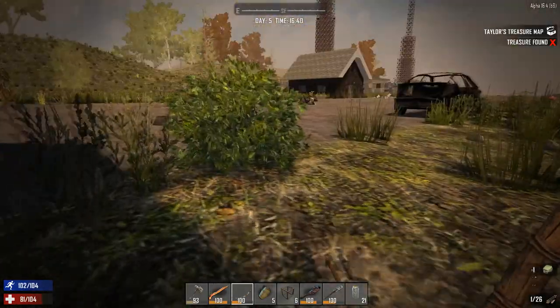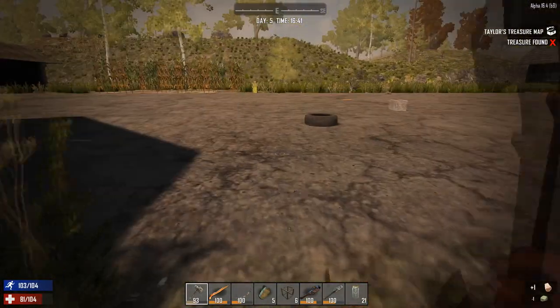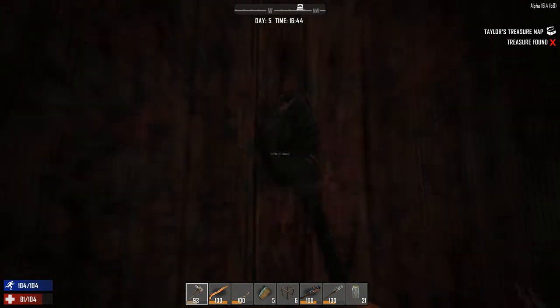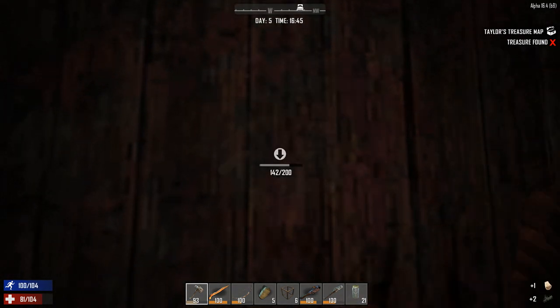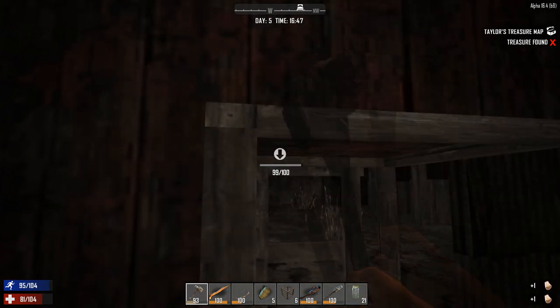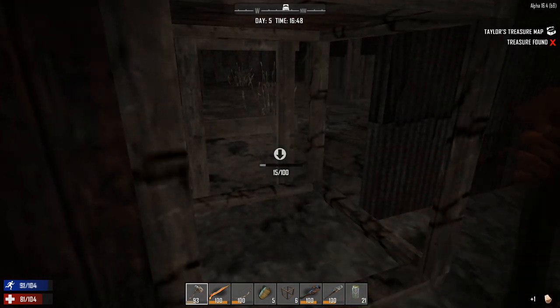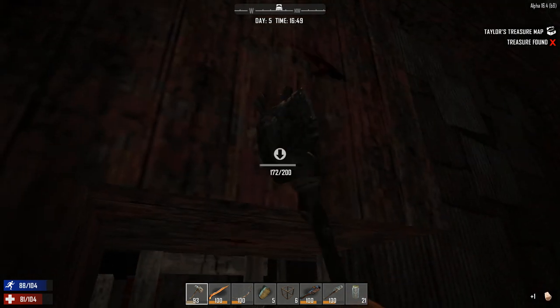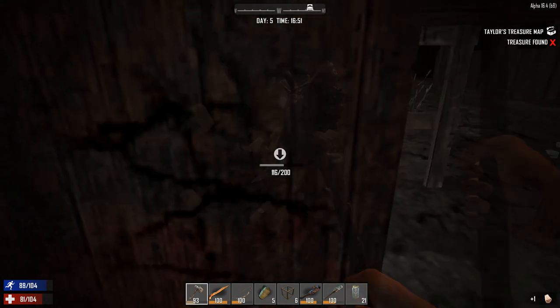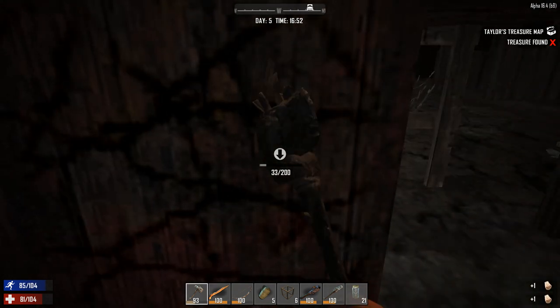Don't need the moldy bread. I mean, we could, but I don't see any. Or not the moldy bread, but the old ham sandwich. But I really don't see a reason to. Alright, we're gonna try to go through this wall here. Or maybe through this wall here. Don't want to destroy the ladder.